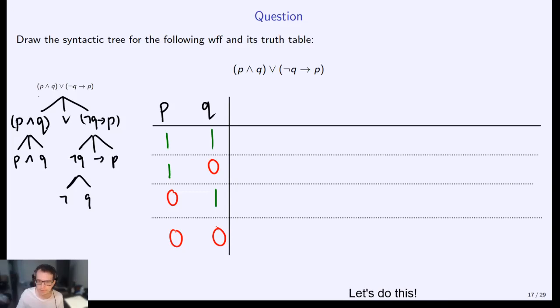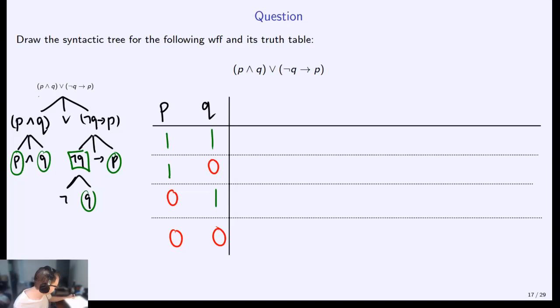Okay. So I have the syntactic tree on the left, and I wrote that earlier just in case that was beneficial. So we already have the entries for the P's and the Q's. So what we need to build these, and you have a choice if you want to do P and Q first or not Q, but we can do not Q first. So we need an entry for not Q. So we'll have to put that in here.